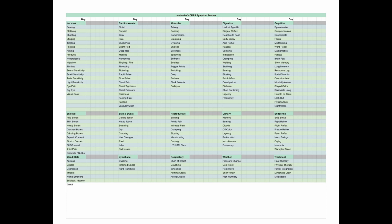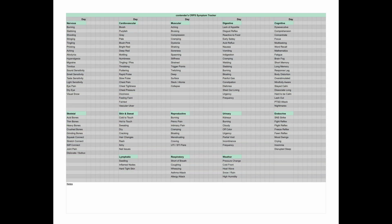The next one is very similar, except I have removed the flare locations from the bottom. The one after that is very similar, except the treatment option has been replaced with flare locations. The one after that, I have removed the mood states and the treatment so that you can fill those in of your own accord. The next one after that, I have left two empty columns so you can fill them in as you please. If I did not get what you're looking to note, you can write those in for yourself, whatever you'd like to insert there. The next one's just a grayscale option with lots of empty rows down at the bottom.